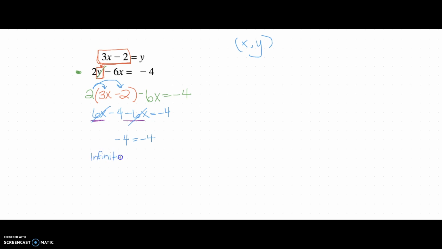So that means these lines cross all the time. And what that looks like is that they are the exact same line. This and no solution won't really fit our model, as I said, we are looking for a coordinate point. This just means that it crosses at every coordinate point.